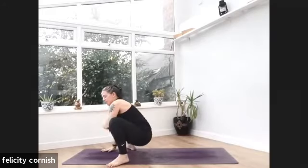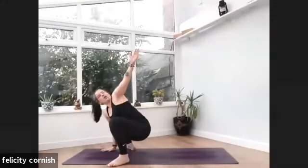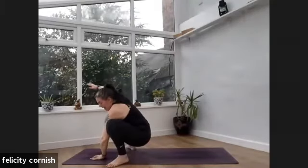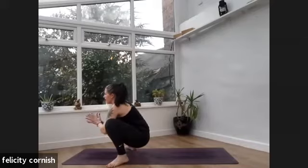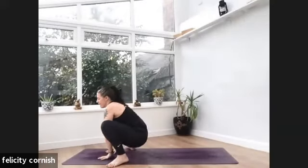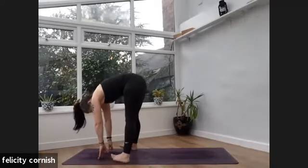Right hand comes down to the floor, take the left arm up. Use that right elbow to open that right hip. Exhale, left hand down, right hand up. Again, anchor in with that left arm. Exhale, release. Inhale, Malasana. Rounding down, lifting up through the pelvic floor. Exhale, hands come down. Inhale, lift those hips, straighten through the legs.